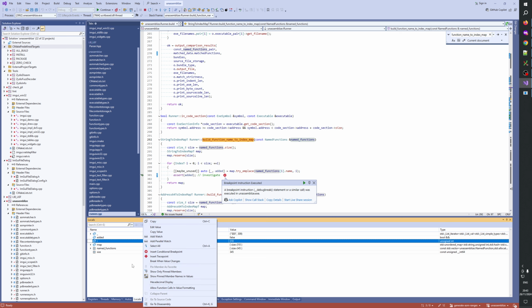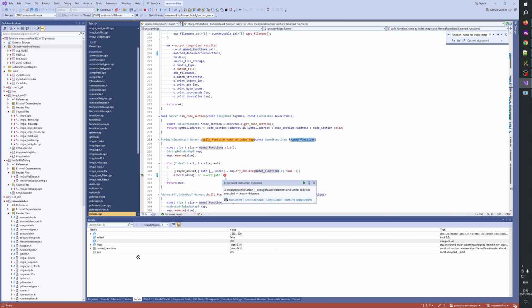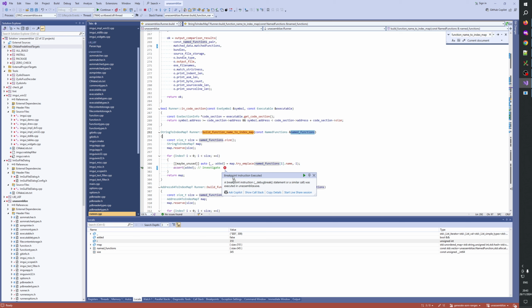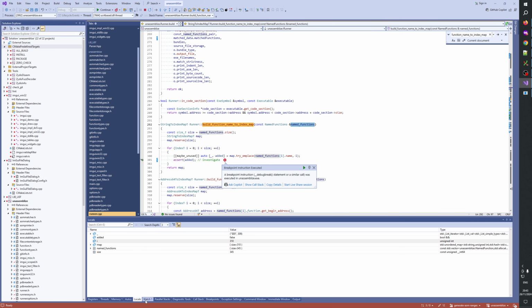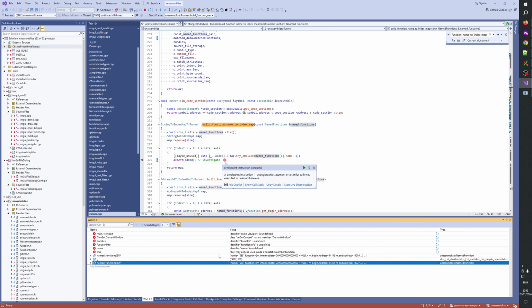How do we add an item here? Oh, it's locals, right. Okay, here, so 3.9 and 3.10. They both have the same symbol, but with a different address.